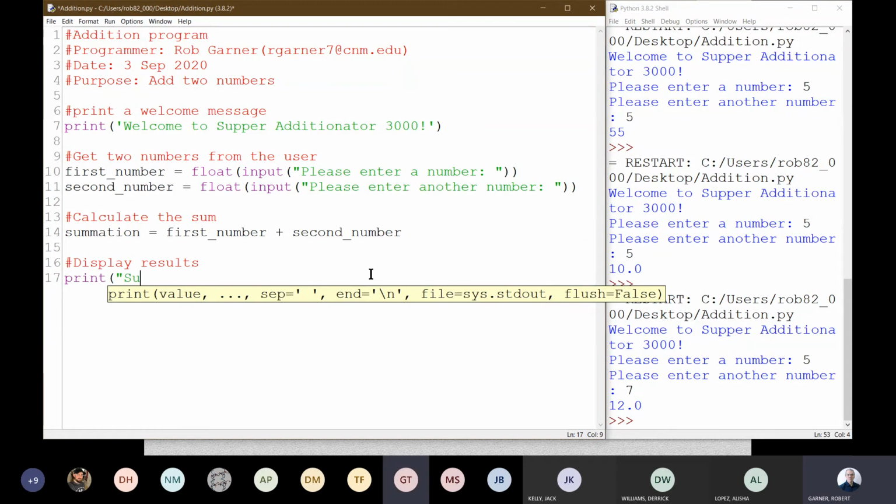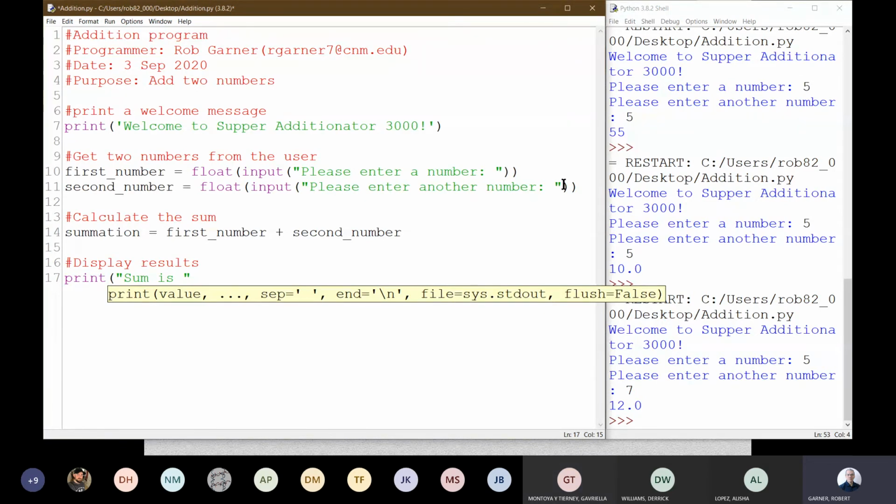Can I ask why you put the double end brackets at the very bottom of the first and second number? Okay, will that affect the code if you don't? Yes, because we actually have two functions happening here. We have this input, which has an open and closing parentheses, and then float has its own opening and closing parentheses.